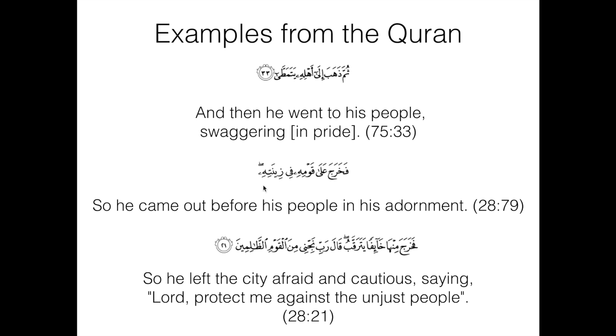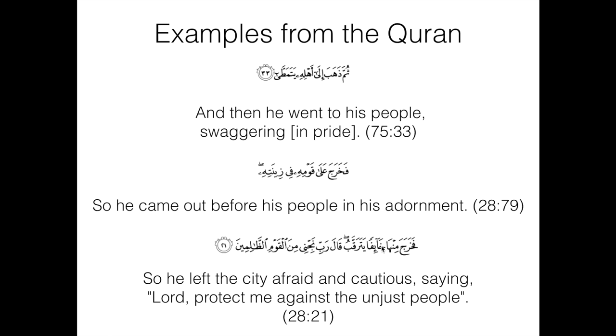So we can see that the word kharaja is here. فَخَرَجَ. So the fa over here just means so. So it just means that he came out. He came out right away. Okay? So fa basically means so. That means it happened. His coming out happened right away. فَخَرَجَ. Okay?